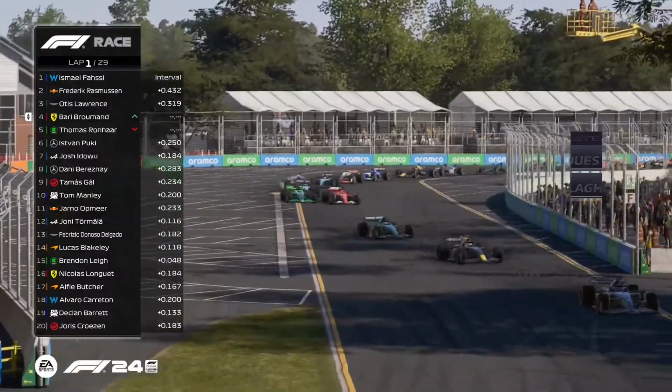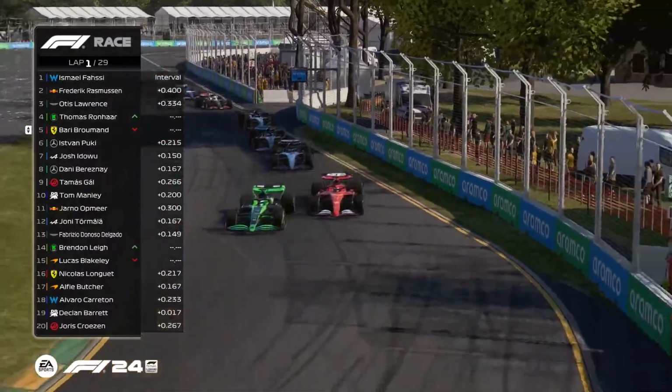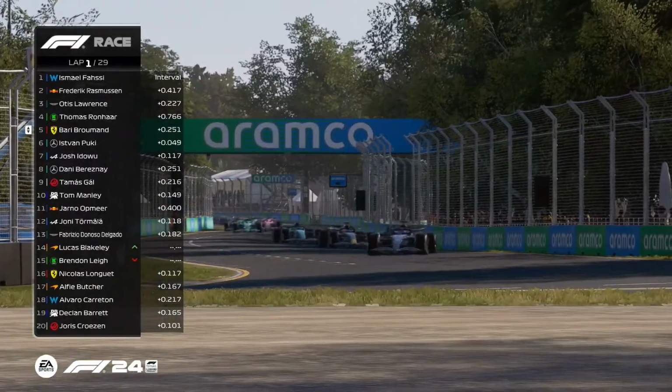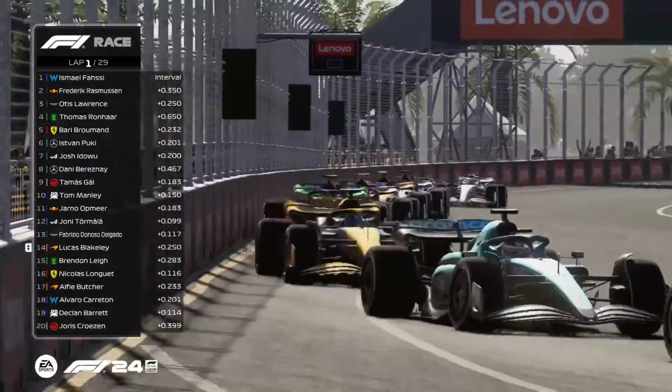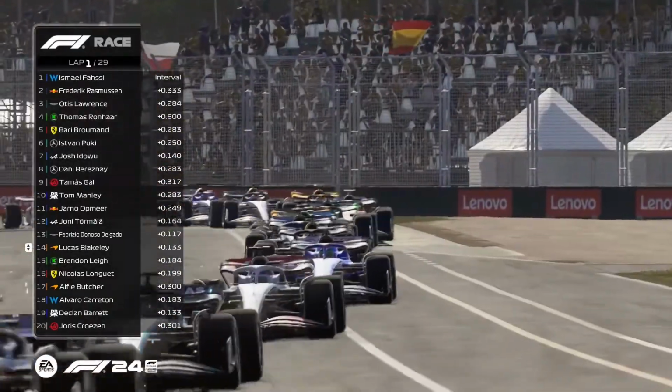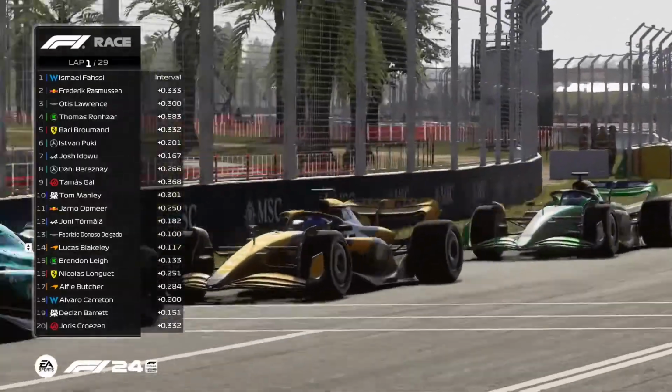That's bold around the outside from Ronha. He's gained a couple of positions. He's gained even more now. He roars past to take P4. He's the big winner on lap number 1. Ismail Fassi got the start he wanted under big pressure. They had a long time to think about that in the arena.